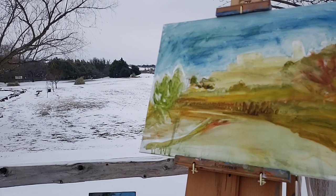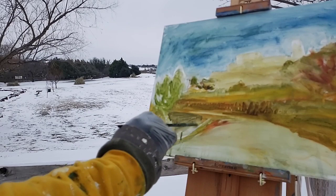I know I forgot the titanium. That's me. I do that all the time. Let's see here. We're going to brush away some more color. Let's get some more white back over here.